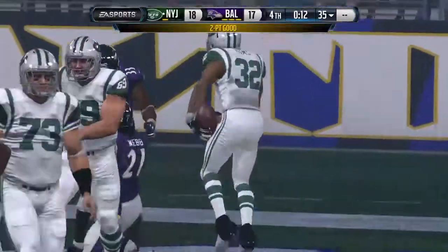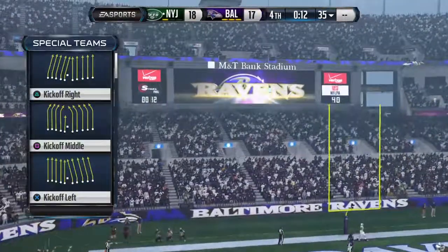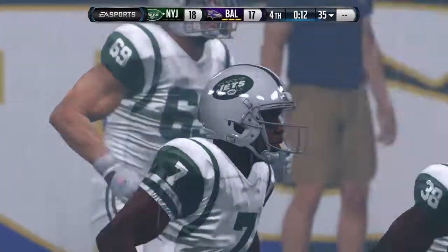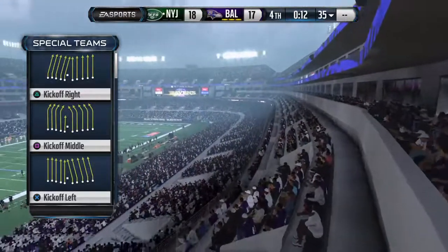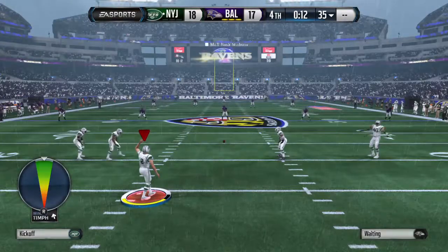People love to go for two in this game, don't they? Well, they do. And you know what? Now I guess you and I just can't sit here and blast the coach for a bad decision. When you pick up the 2 points, you can't complain about what they're trying to do. Why go for the point after when you can win it with a 2-point try? They convert, and they take the lead in the late going.